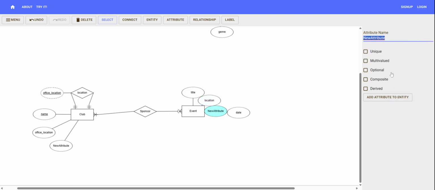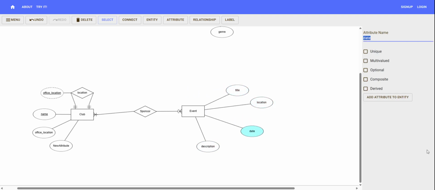We have another one, and description for the event. So let me put this. And each event is uniquely defined by its title and date. So it means that the event doesn't have a unique identifier, but if you combine the title and the date, you get a unique identifier. That's what it's called, composite.